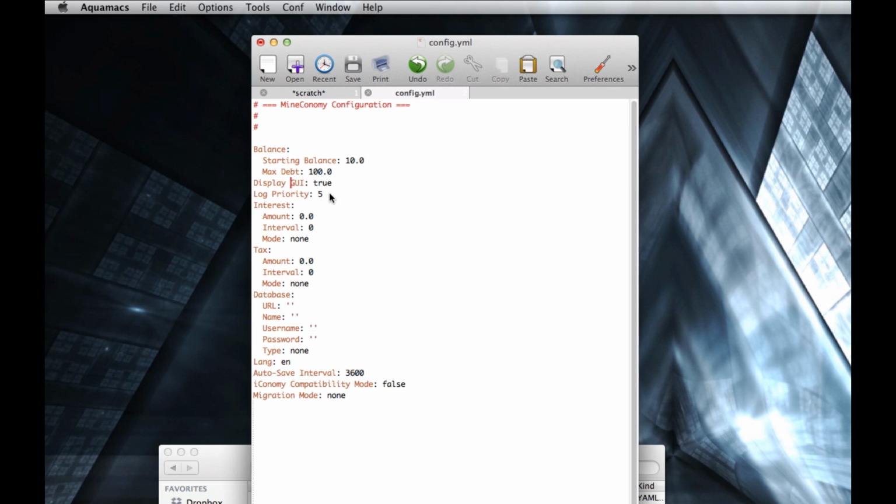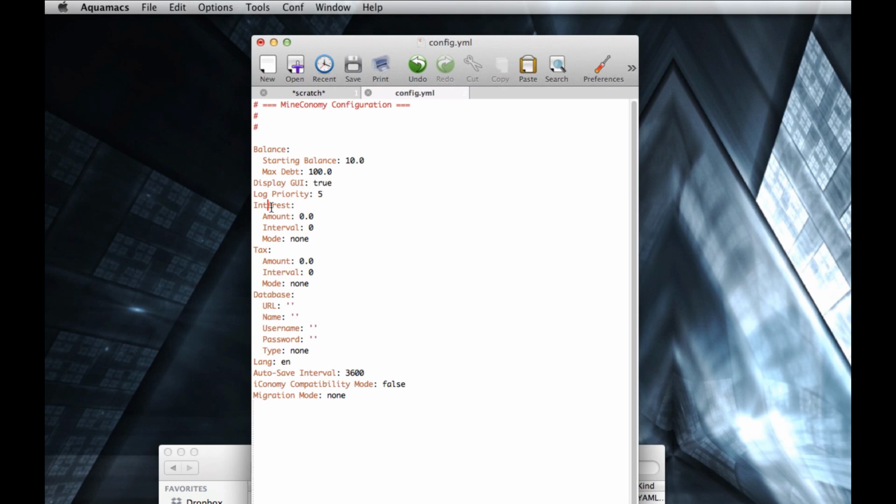We'll leave the log priority as it is. The log priority is a number which says what is the highest priority that a log will be. So in MineConomy logs there is info, important, very important, and dev, and this can all change.